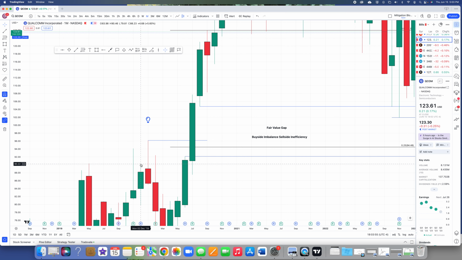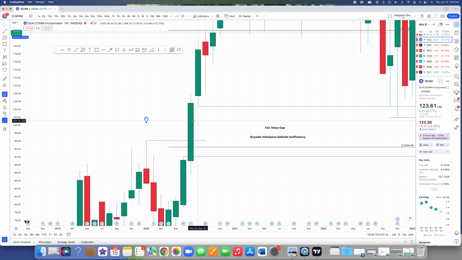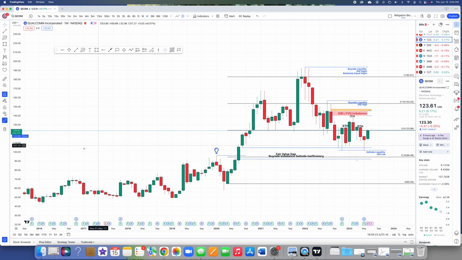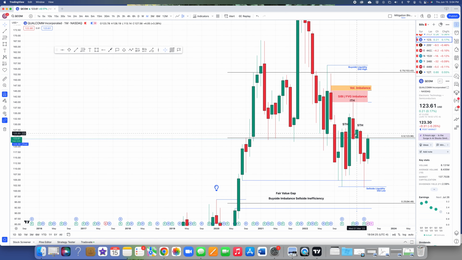So this short-term high right here is a short-term high because there's a candle to the left right here, and there's a candle to the right that is lower than this candle's high, and this one is also lower than this candle's high. So a lower high to the left, a lower high to the right, and the high in between, that's your short-term high. Once that gets taken out, boom, you have the change in the state of delivery. Obviously, this is a monthly time frame, so it takes a while for it to actually give you an opportunity to get long. And that's what we're seeing right here, and that's quite beautiful.